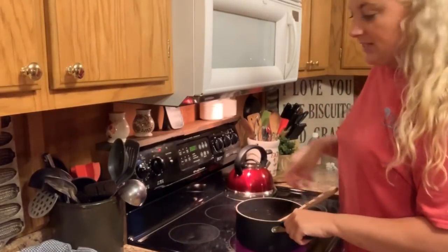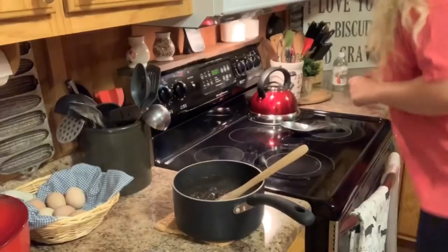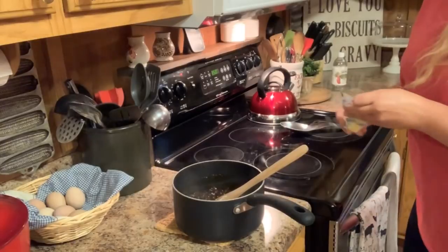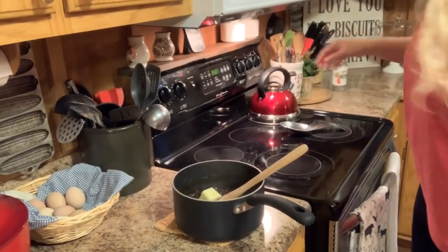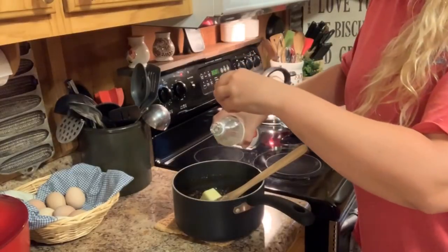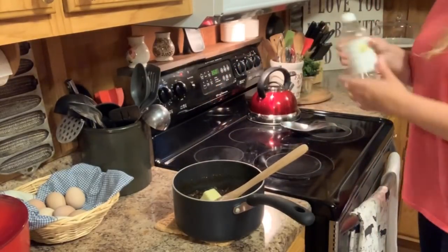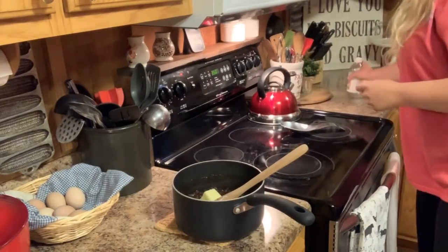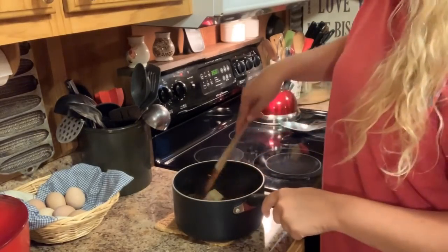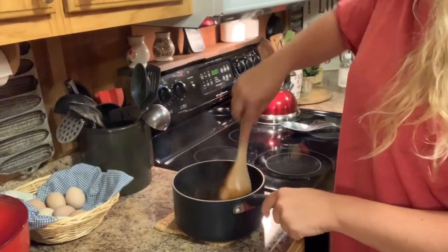Okay, after just a couple minutes, you know, 2 or 3 minutes, you're gonna pull it off the heat. You're gonna throw in your tablespoon of butter and a tablespoon of vinegar, just white distilled vinegar. Incorporate all that in. You'll have to let the butter give it a second to melt.